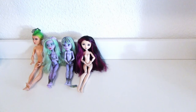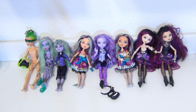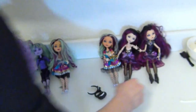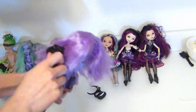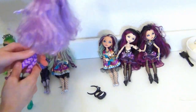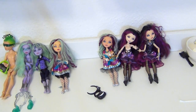So here, they are all washed, dried, brushed out and lined up together. And now with their clothes on again. For Kitty Cheshire, I want to recreate her hairstyle again as closely to the original as possible. So I'm putting her hair back into these side braids, and to spice it up a little bit, I want to give her some curls in the ends.